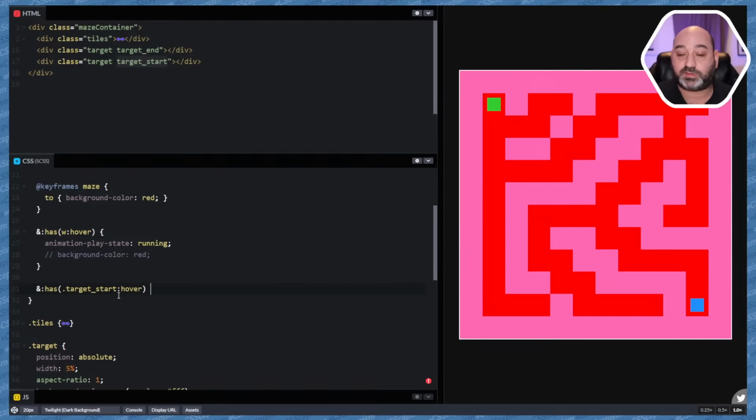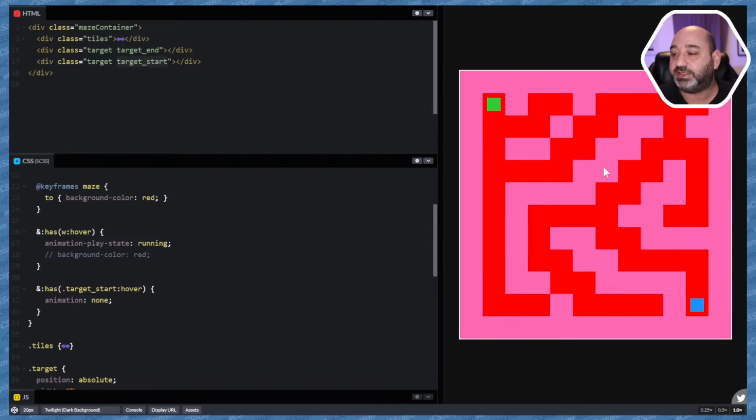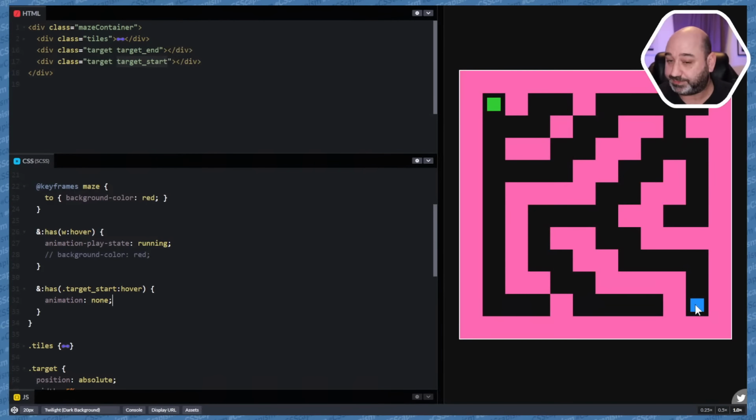So if the cursor is over the target start, I'm going to say the animation is none. So once the animation is done, there is no animation and the background is back to transparent. So now when I'm on the starting point, it's like this, and I can move through the maze, and the second I hit one of the walls, it's turning red, and it's going to remain red until I get back to the starting point. Okay, that's nice.